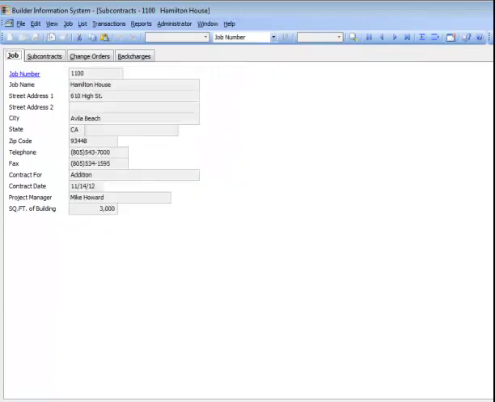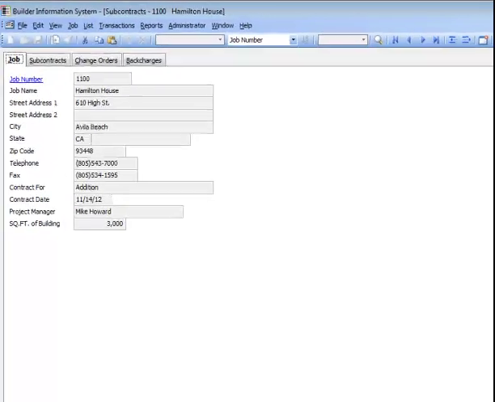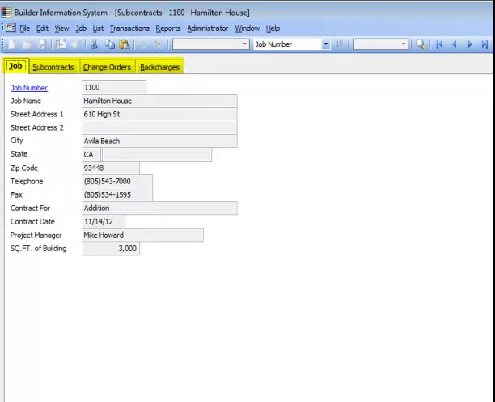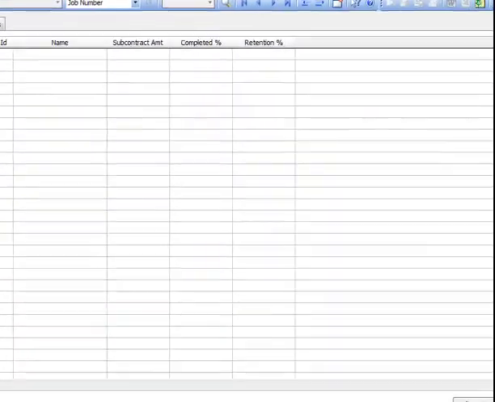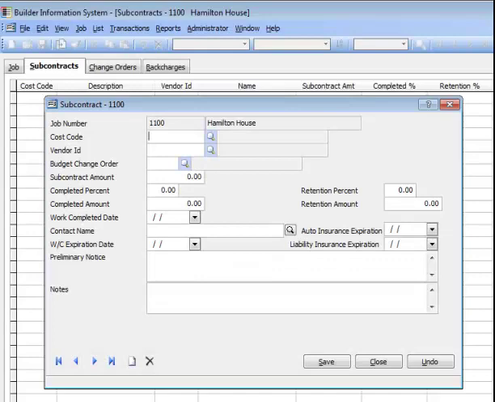Once the desired job is selected in the subcontracts form, notice the 4 tabs at the top. The Job tab provides general information from the job's master record. Select the Subcontracts tab. To create a subcontract, click the Insert button in the lower right. When the subcontract form appears, first enter or select the cost code. Note that when clicking on the magnifying glass adjacent to the field, it provides a prompt with 2 options allowing you to select from either the job budget or the cost code library. The cost code description will auto-populate once selected.